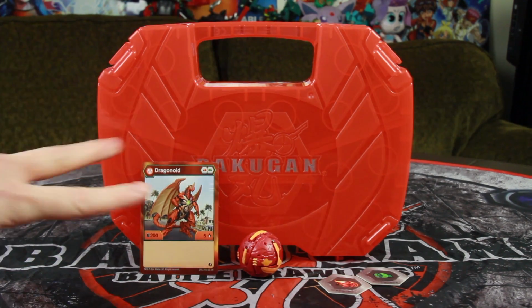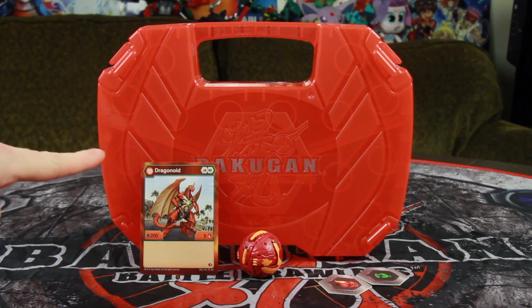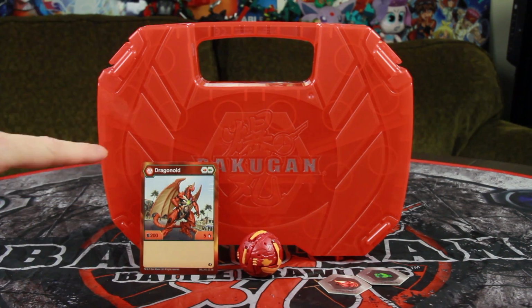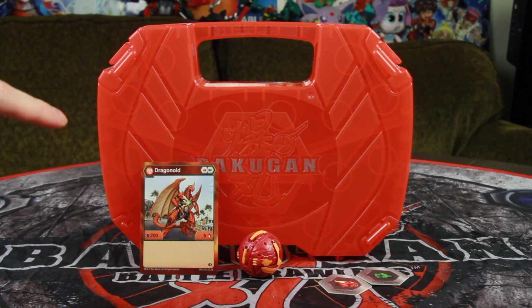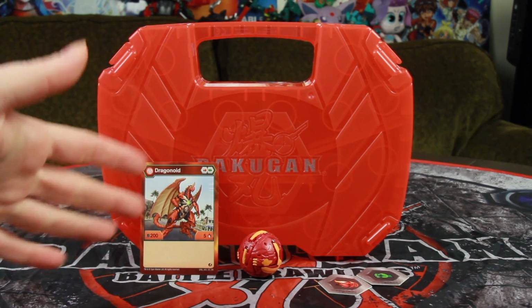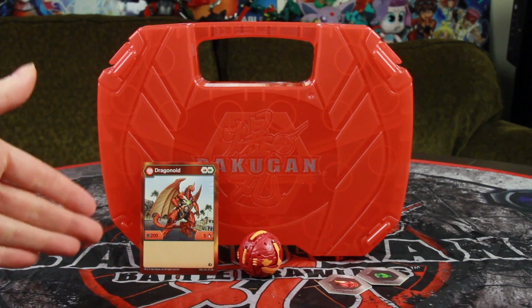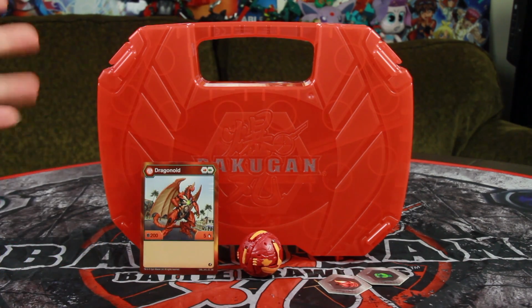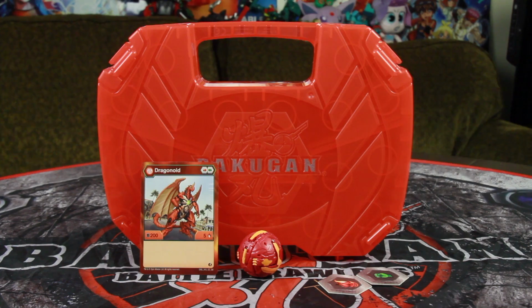Now, there are 2 other versions of the carry case. There is an Aquos version of the carry case that looks like it comes with an Aquos Dragonoid, and a Darkus version of the carry case that comes with a Nilius. So Nilius is actually not as rare as I had previously thought. So it's really easy to get Nilius if you buy the carrying case.